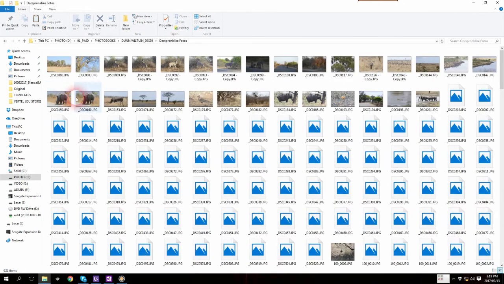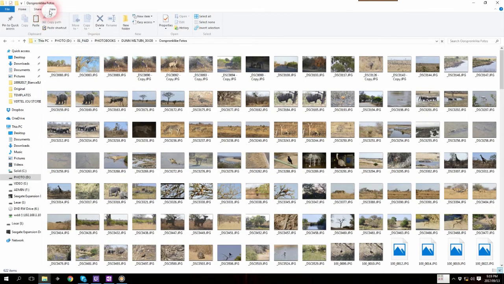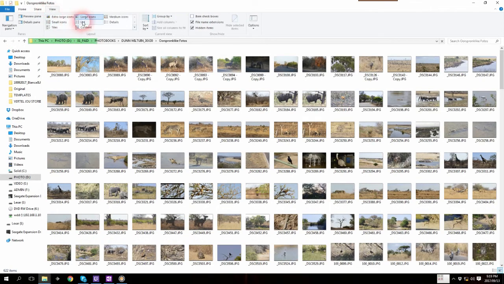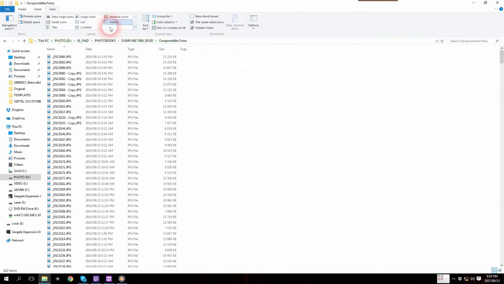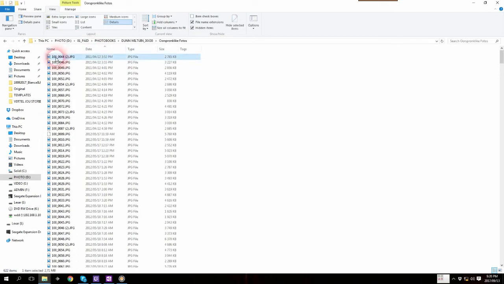So when you open a folder and it throws out all these little photographs to you straight away as thumbnails, it's definitely easier to rather sort them as a list with details so that you can see the date and you can actually sort them according to the date, which you can find up here. Again, I click on the date to make sure that it will actually sort it according to the date for me. And then you would select the first one, which is the date that you need, and then the last one, which is easily spotted, as you can see right here.